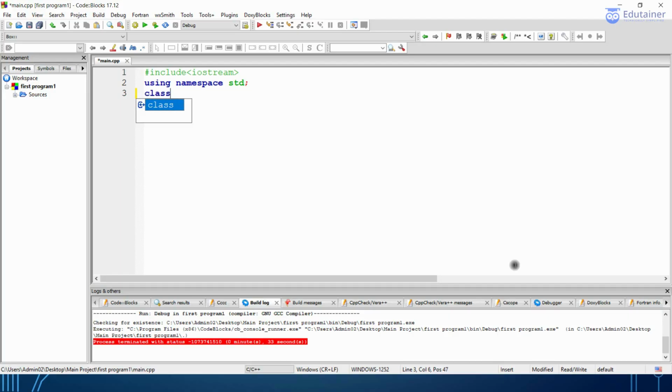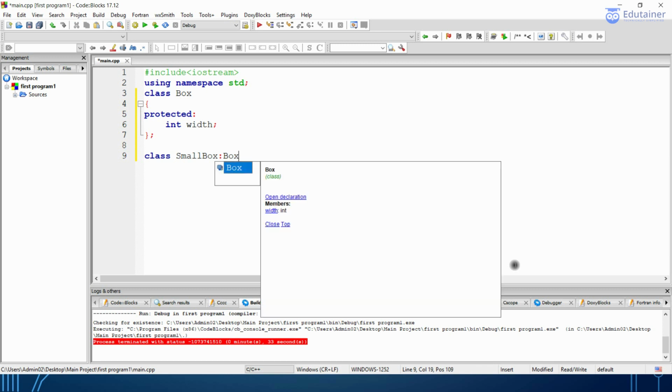I will be creating a class Box right now. Inside this, I will be writing the protected keyword, then I will be writing integer width. Similarly, I will be creating another child class, like SmallBox, and then I will be writing the scope.